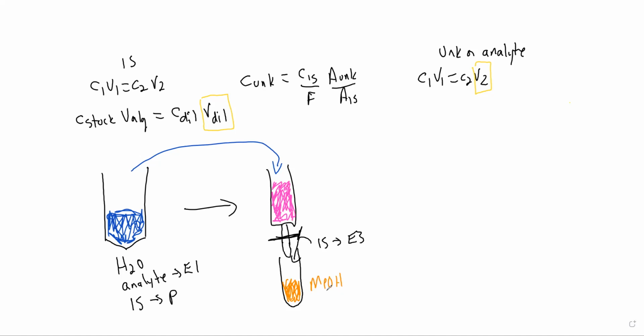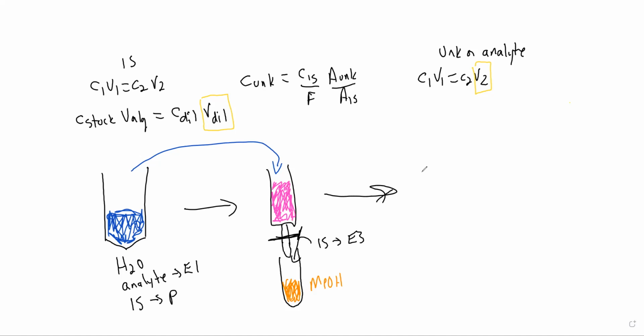So we add into this tube both what eluted off of the column and our aliquot of the E3. The problem that we have here: we now have analyte and internal standard mixed together. That's great. We don't know the volume because we don't know the exact volume that comes off the bottom of the SPE column. We know how much we put in the top, but there's no guarantee that we got every drop of it out of the column. So we can't really calculate a concentration accurately at this point. And there's a standard method for getting around this problem, which is what we did in the lab, or you will do in the lab.